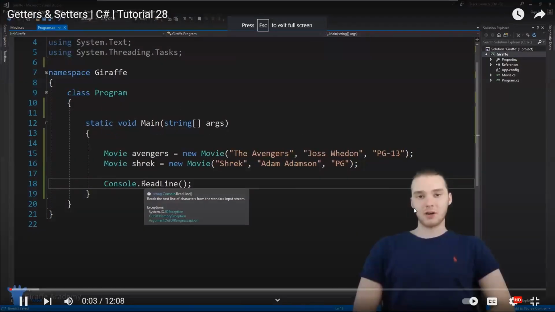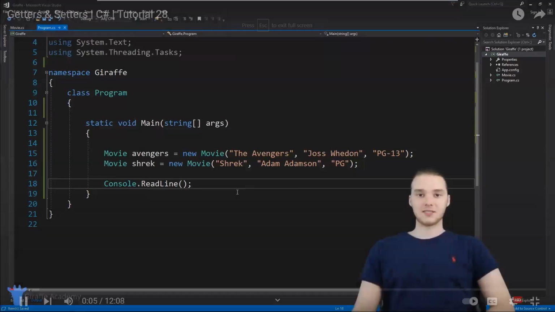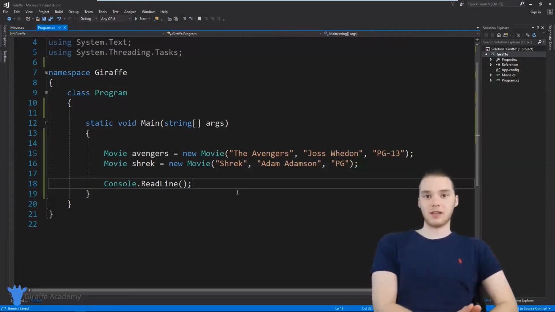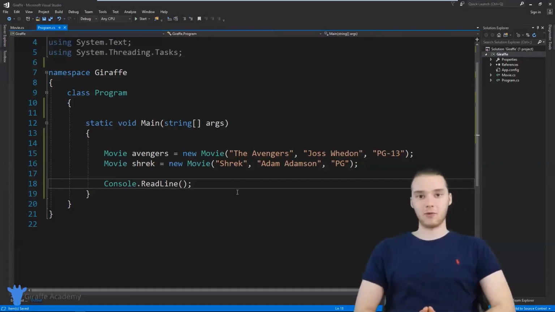In this tutorial, I'm going to talk to you guys about using getters and setters in C#. Now, a getter and a setter are basically 2 types of methods that we can define inside of our C# classes, which will essentially control the access that people have to the attributes of those classes. And essentially what this does is it makes your classes more secure. So it allows you to define what data is valid for specific attributes and what data isn't valid. And really getters and setters are extremely useful.